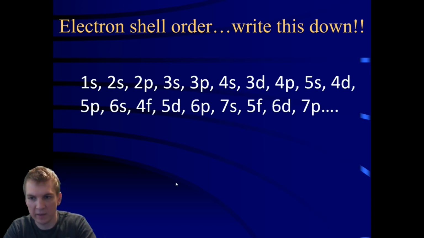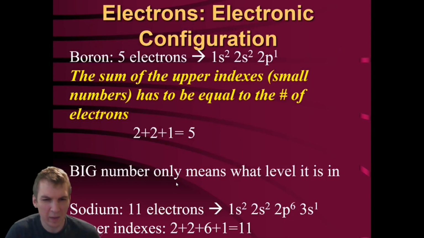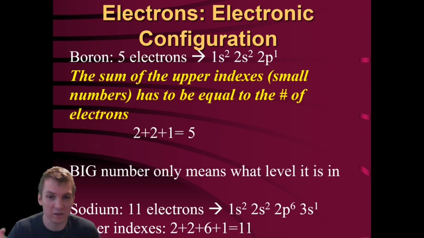Alright, so hopefully you were able to get that down, and we are going to move forward and talk about how this applies to individual elements. Forget the soccer player analogy, forget the music analogy we talked about. How does this apply to elements now? So let's actually use one of the elements as an example. We're going to start off with one of the lower elements, which is boron. And boron is a pretty small element. It has 5 protons and 5 electrons. So because it has 5 electrons, we're going to fill those electrons up going from the lowest energy to the highest energy. The lowest energy is going to be the first floor S orbital.